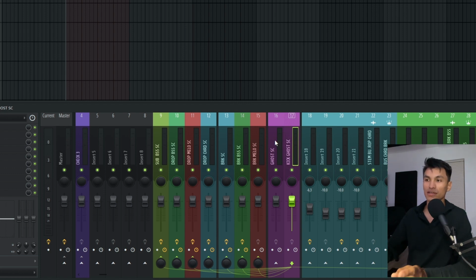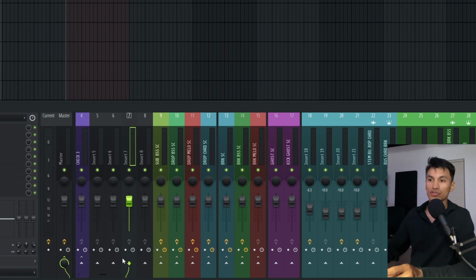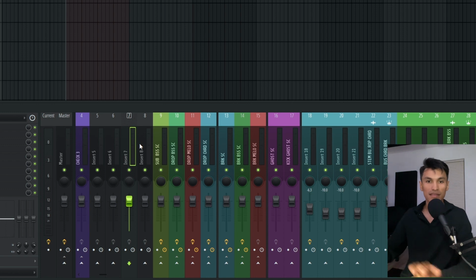The ghost sidechain is also for the snare, depending on the project. Sometimes I like to have a sidechain for the snare, and one for the kick. One of the things that you have to do in FL Studio, since I have these two routed to numbers 16 and 17, is this section over here. Let me select this one so you can see. This is the output, which is going into my master channel. If I left click on the top arrow, anything that's playing on channel number 7 won't generate any type of signal. And if I left click again, you can send the signal back to the master.